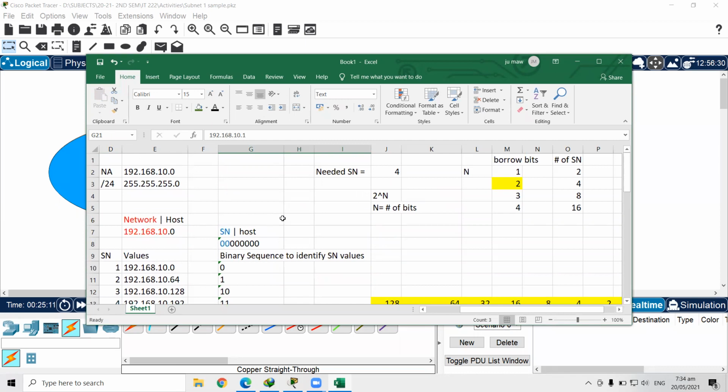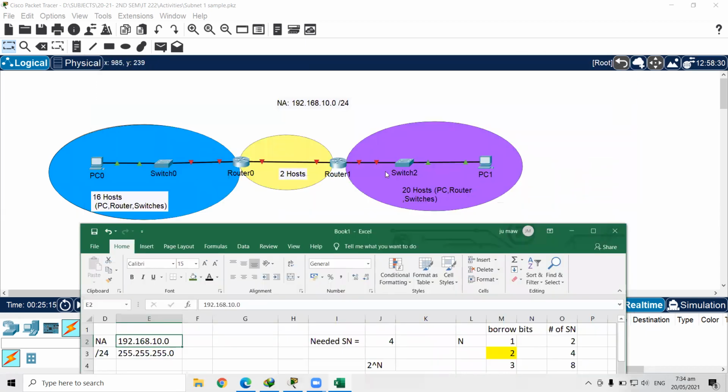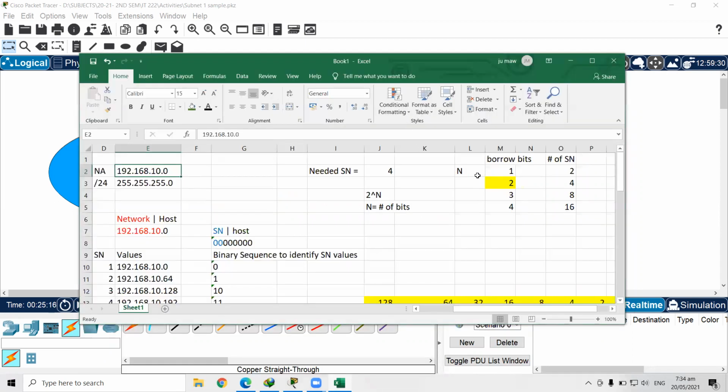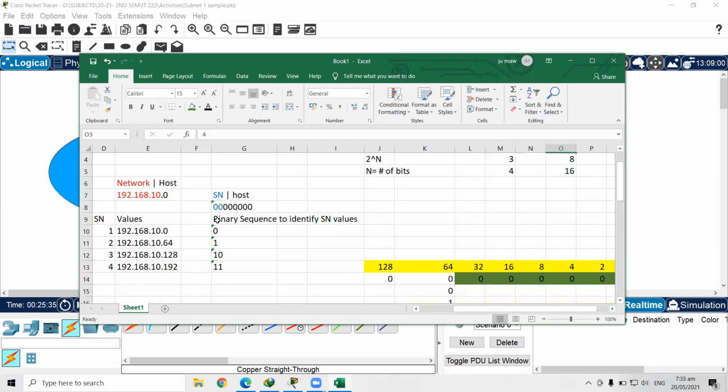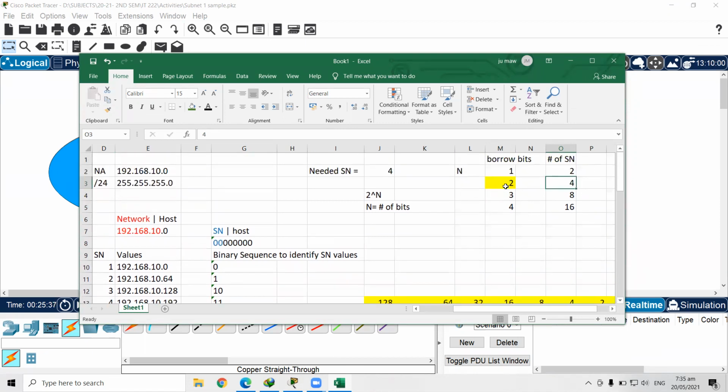Again, review ko. Ito yung binigay na IP. So, kailangan natin ng 3 networks. So, number of bits na maborrow. Kung 1 bit, 2 lang yung subnet. Kung 2 naman, magiging 4. Kung 3, that will be 8. Kung 4, 16. So, yung pinakamalapit na sobra or equal is 2 bits kasi 4 subnets yung magiging output niya. So, therefore, maborrow tayo ng 2 bits.